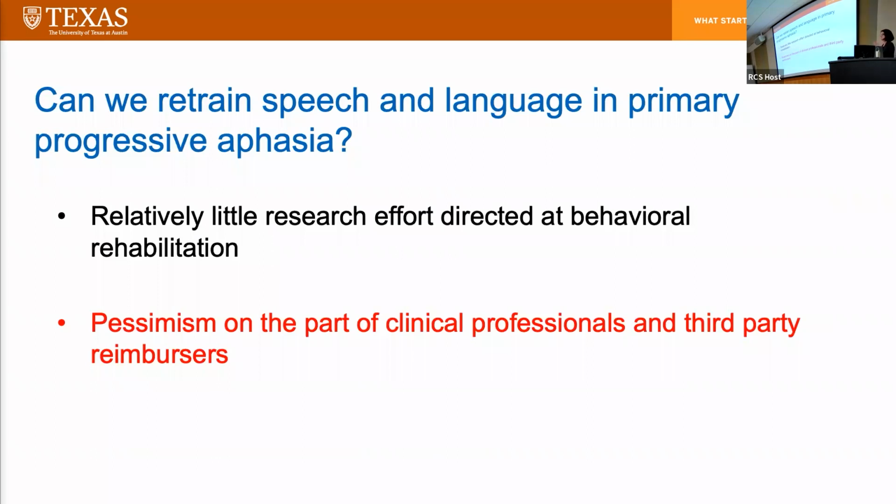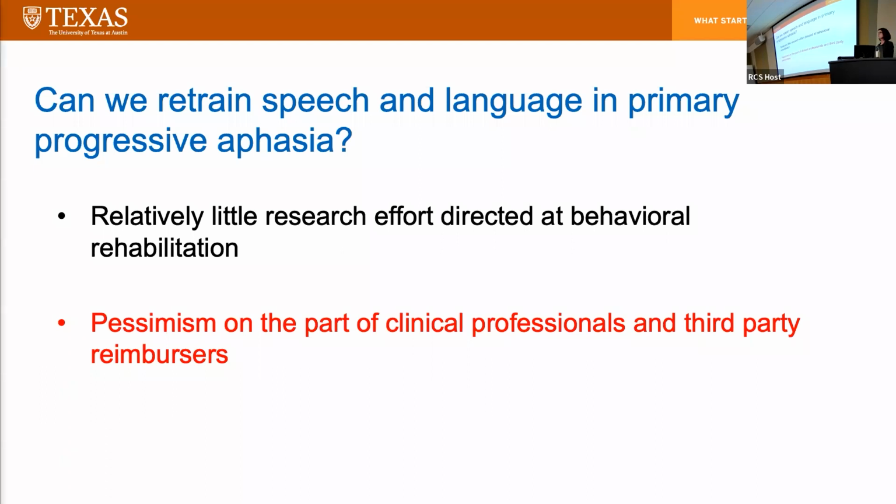So why am I telling you all of this? I'm telling you this because I think the story of neurodegeneration isn't just one of loss, but that it's one of sort of dynamic rewiring of the brain, and that with loss of function, we can also see emergence of or harnessing of other functions. And so as speech pathologists, the question that we're asking in my lab is whether we can sort of harness that to retrain communication in people with progressive aphasia.